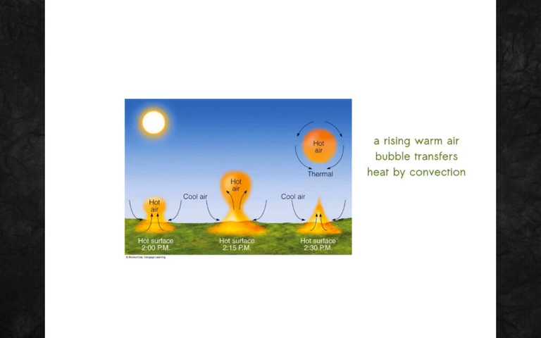The example that's given down here is a situation where we've got a hot spot on the ground. And this is actually the same process, just at 3 different times. You can see the times listed down here on the bottom. So it's an evolution of the same process. Initially, you've got this hotter spot at the ground. Maybe it's a big parking lot or something that's getting really warm.